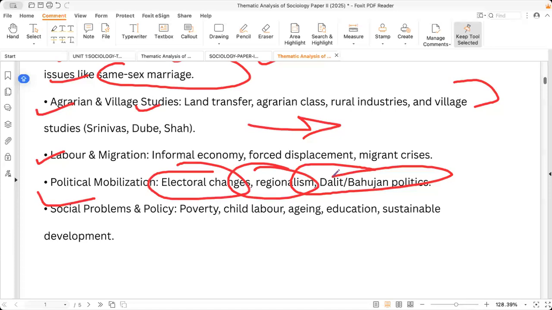who are concentrated there. Also, from time to time, they will be mobilized based on the demand of reservation, protecting the reservation, or based on the demand of challenging some kind of law as well. Like the Atrocity Act, there were sudden changes brought by the Honorable Supreme Court. So there was a nationwide movement. So at that time, this question was asked.